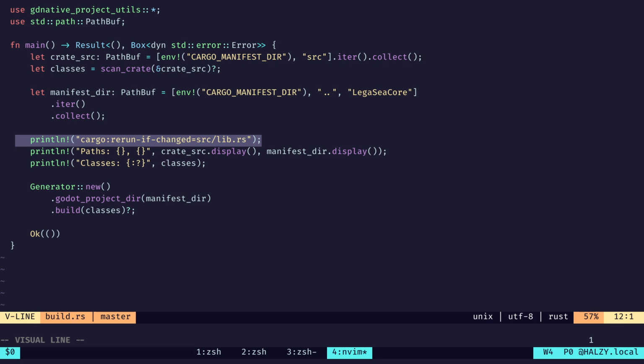So here... So what was the other variable that you could set? Because we've had rerun if changed. Rerun if env. Oh, is it the environment one?